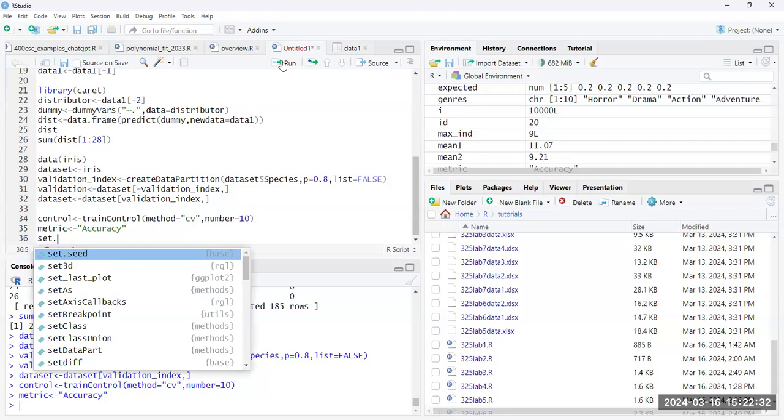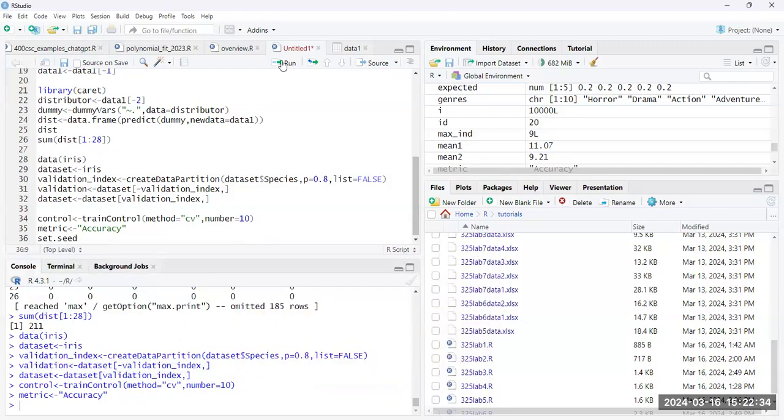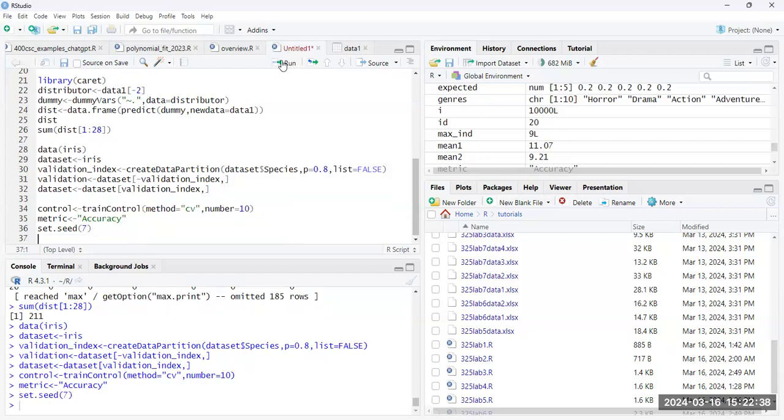Now, anytime you do anything that involves pseudo randomization, it's a good idea to set your seed in order to ensure that the results are going to be similar each time. And so I'm going to start by doing an LDA model, which is called linear discriminant analysis.